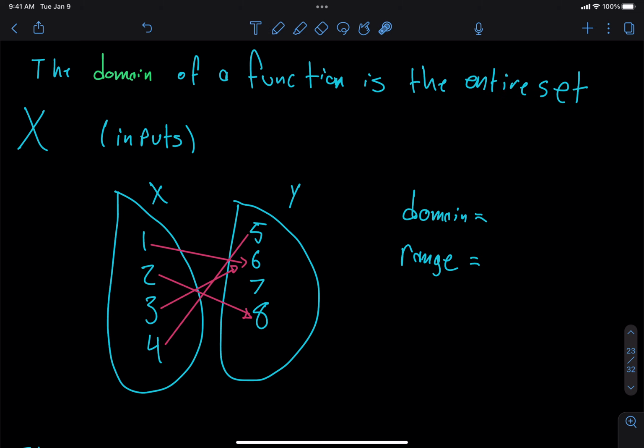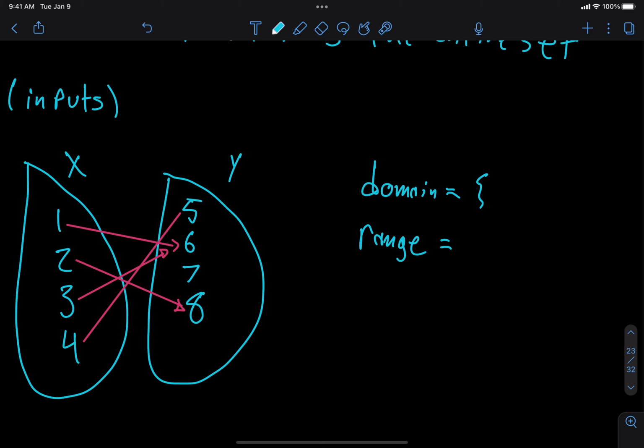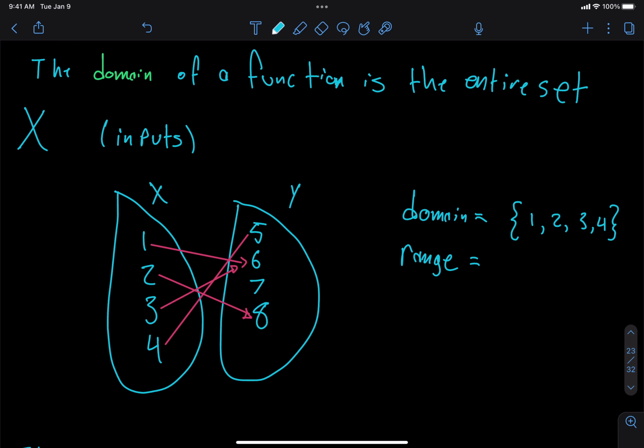We're going to go back to using set notation again. To use set notation to describe a bucket of numbers which includes the numbers 1, 2, 3, and 4, but no other numbers, I'm going to do a squiggly bracket, which technically speaking is supposed to be one of these, but I never draw them like that because my hand doesn't do that. So I'm going to put in the numbers 1, 2, 3, and 4, and then another one of those. From here on, I'm going to do squigglies. And that is the domain of this function, the collection of numbers which are okay as inputs for the function.